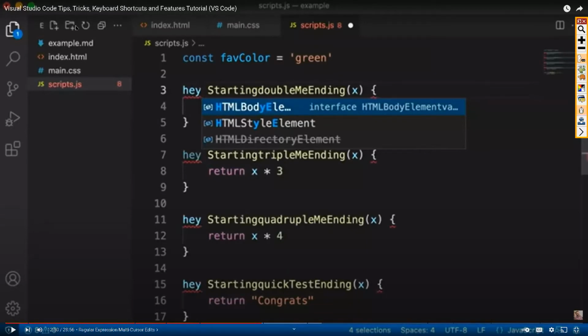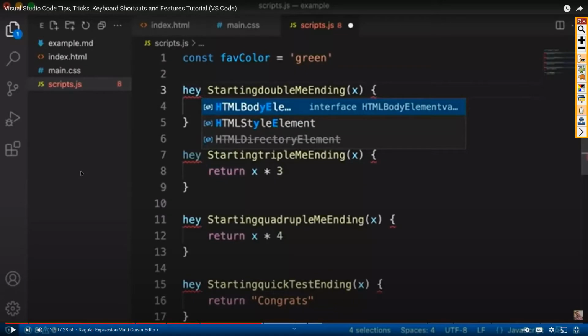Visual Studio Code tips. I'm reading the stuff in the full screen, and it's reading what's on the video. Which is something sighted people get to see all that stuff right away.